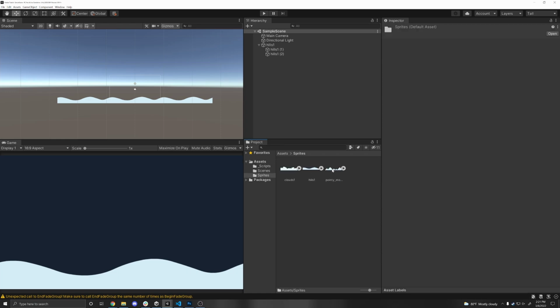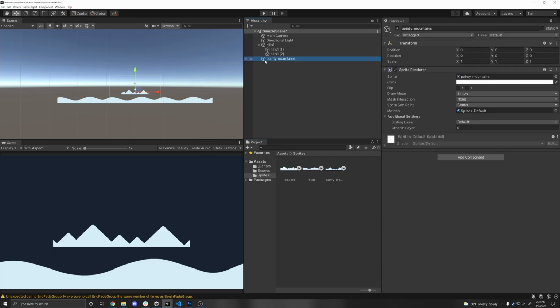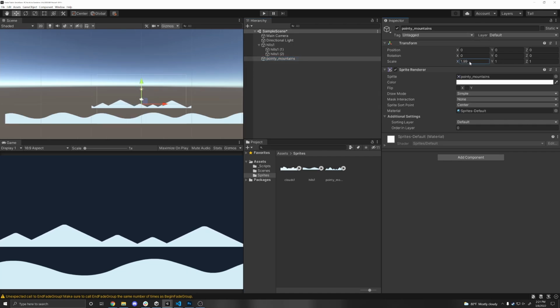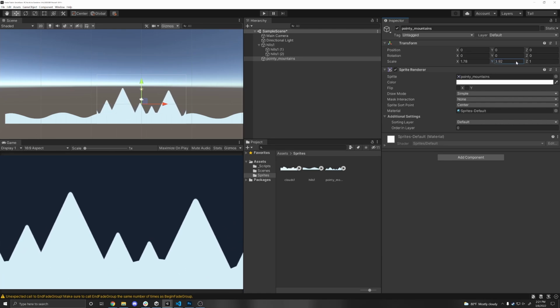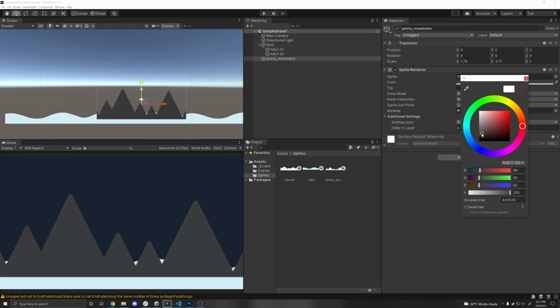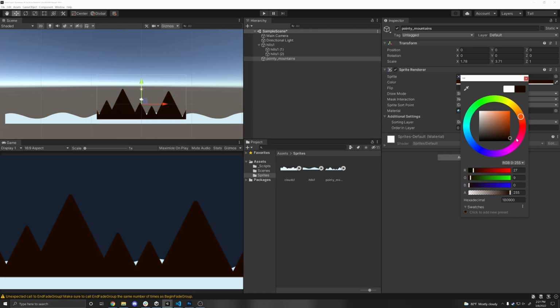So for the sprites, we can add in here the mountain. Once again, we can scale it so that it's roughly the screen size, and then you can scale it accordingly, or you can even make it higher if you wanted to. I also like to set the color of this differently so we can better differentiate against the sprites. Usually in the background you have darker colors, and in the foreground you have lighter colors. So you can just set the colors here as you see fit.